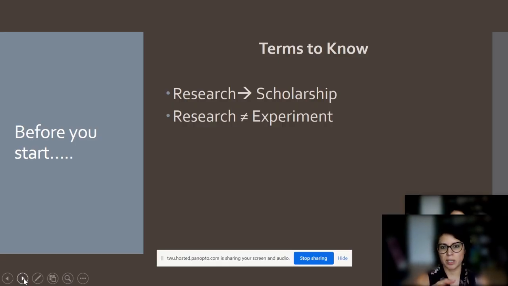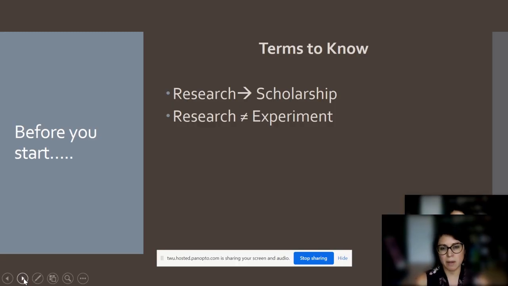It's important to note, as you see here on the screen, that all research is not an experiment. And sometimes when we come into a research course like this one, we may know just from courses we took in high school, things we've seen on TV, maybe things you did in your undergraduate, that experiments are rigorous forms of research.